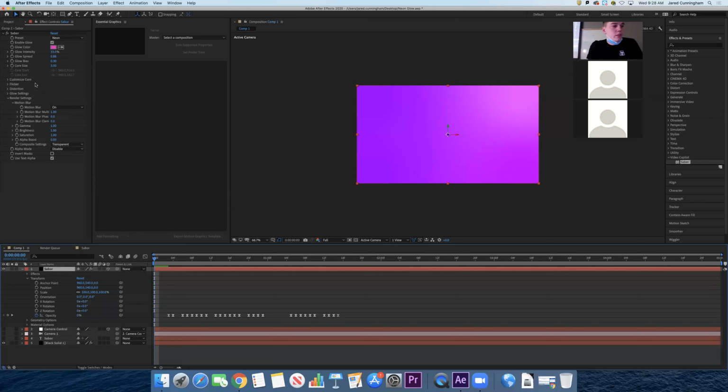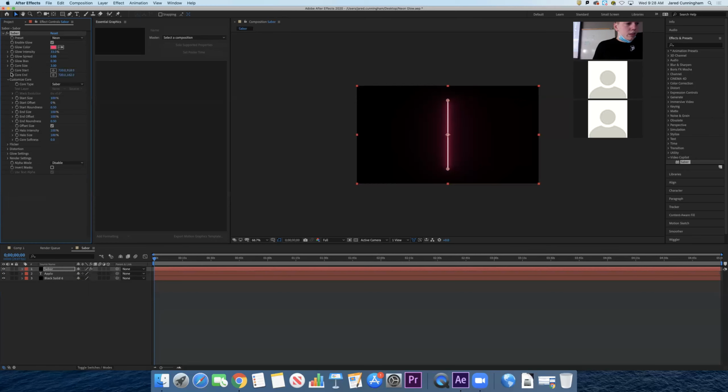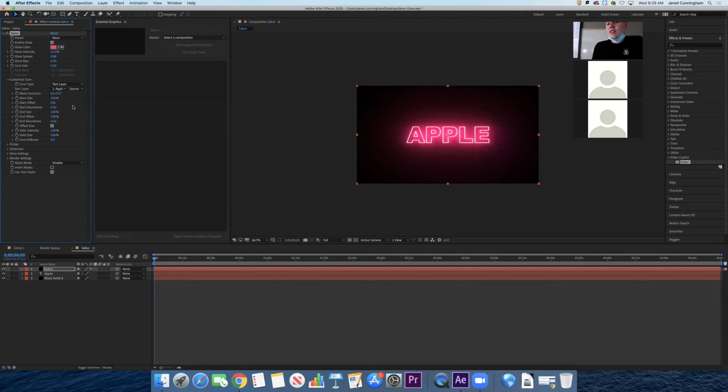So then we'll go down to customize core. And you'll look at that drop down, all right? Customize core. This is where you can put that effect towards your layer if you want it, or you can just leave it how it is. But we're going to put it towards our text layer. Nothing happens, so we've got to pick which layer. Did you put the text layer on Apple? Yeah. So then you put the Apple and bam, there you go.